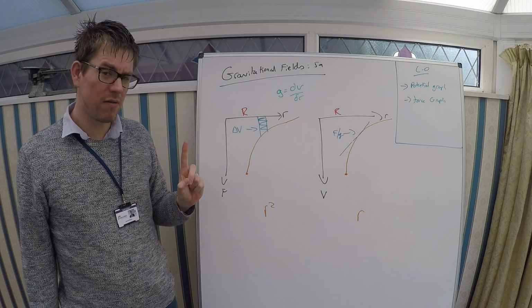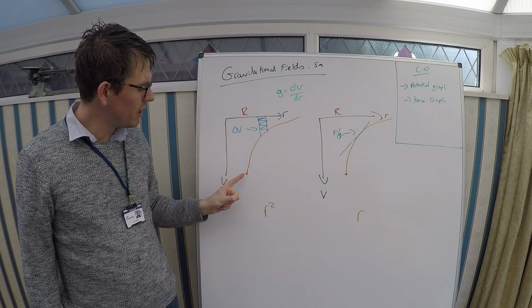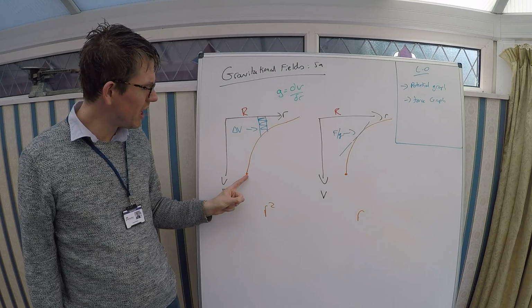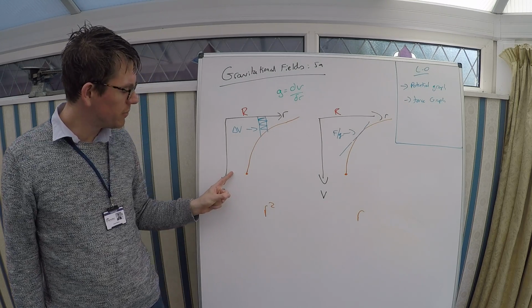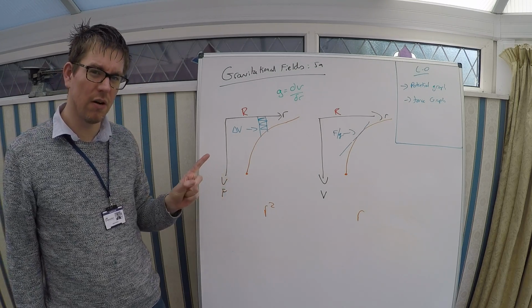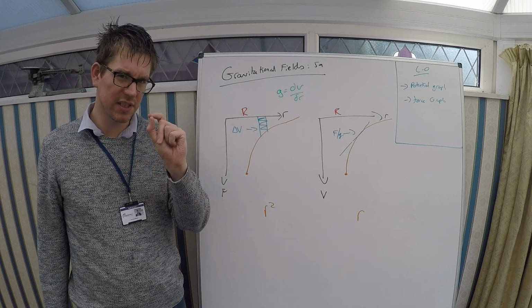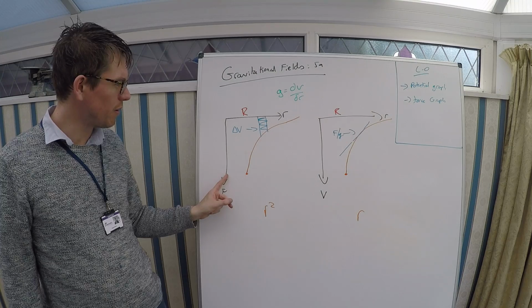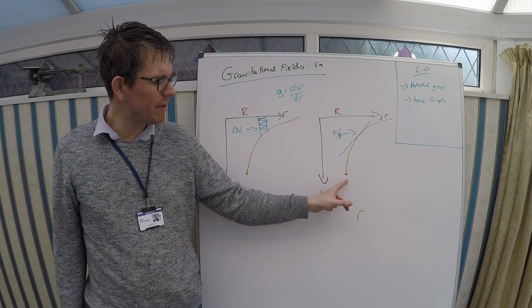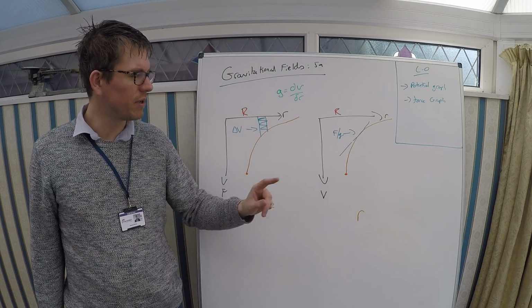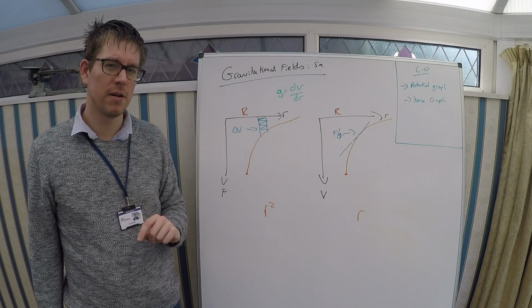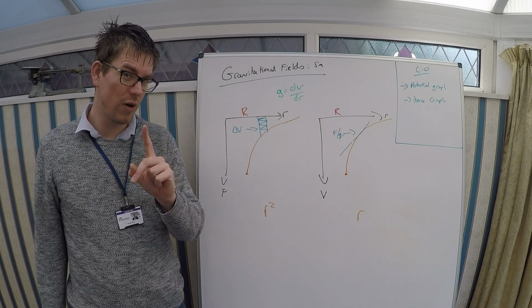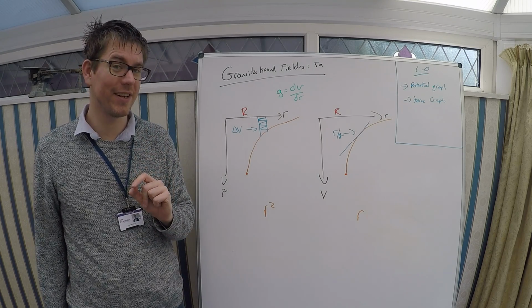Okay, what I'd like you to do now is think about what's going to happen to the force as we go back down to r equals 0. And remember, r equals 0 is the centre of the planet. So what's going to happen to the force as we go down to r equals 0? And what's going to happen to the potential as we go down to r equals 0? Have a think, have a go yourself, and I'll tell you in the next video.